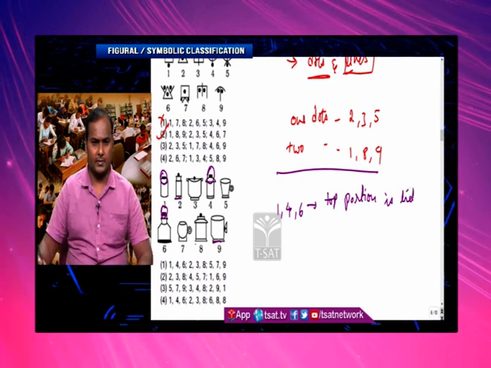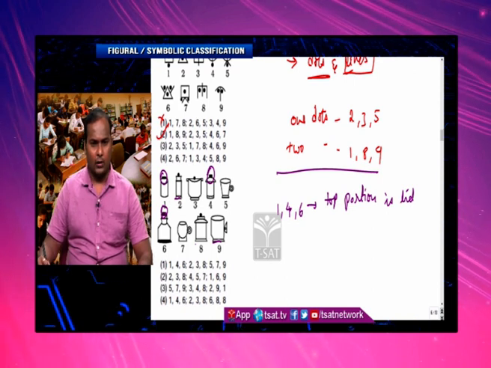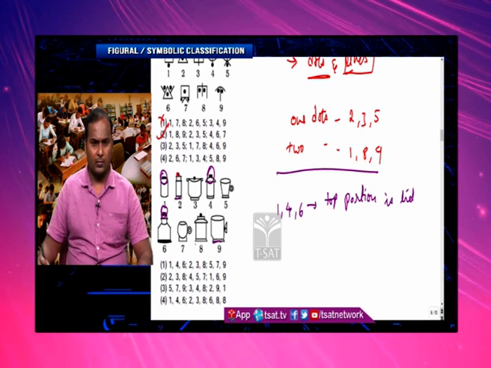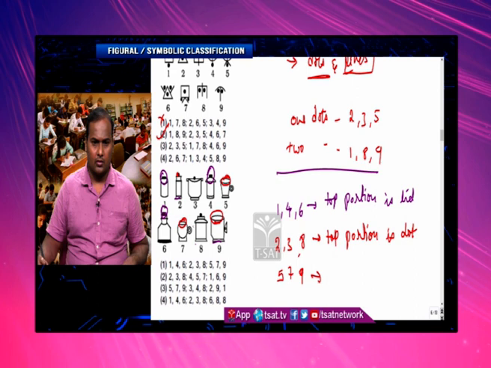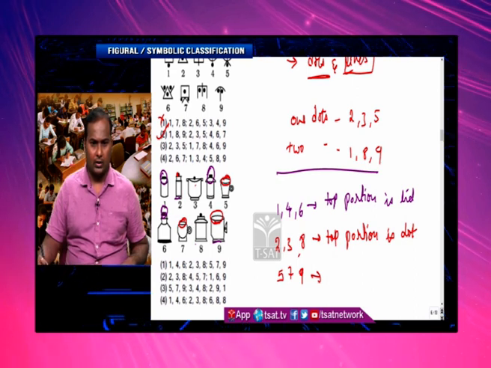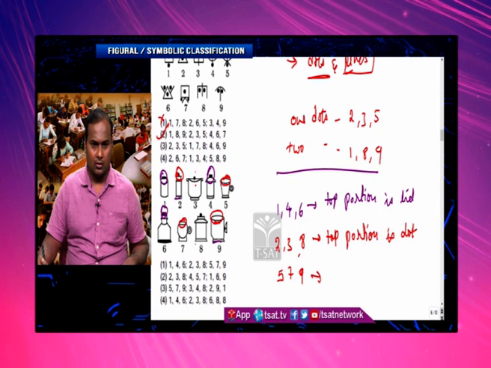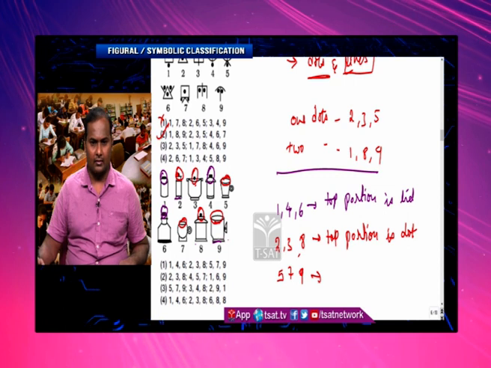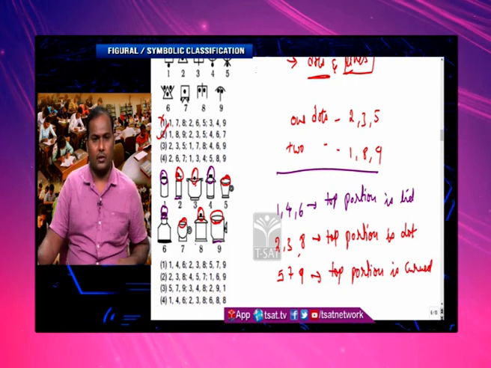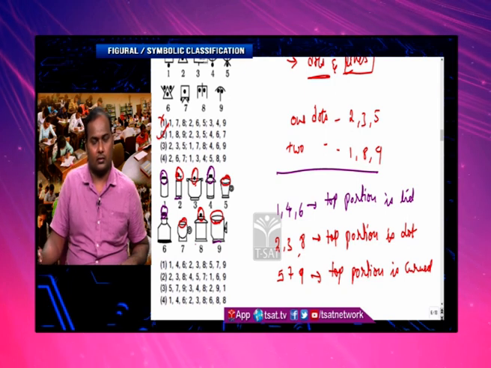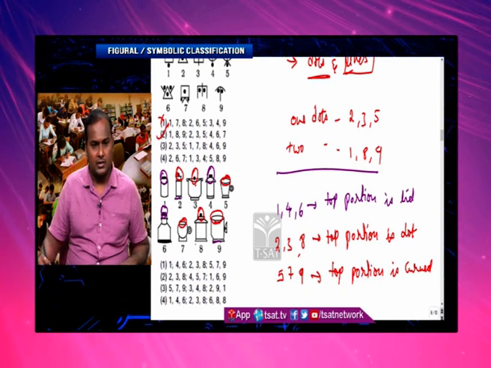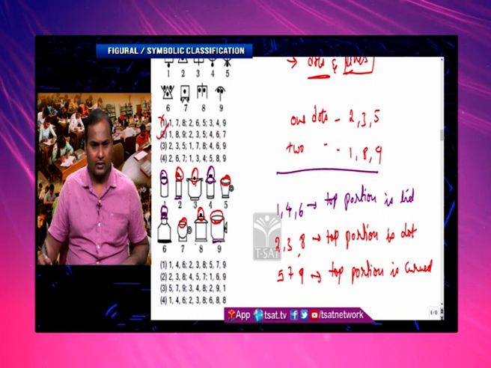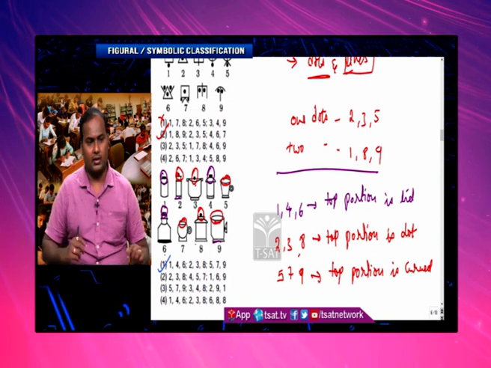Now see the next classification. If you see the second one, I already said that the top is having a small dot here. So based upon these characters, let's try to classify. 2, 3 and 8 are having a dot on the top. In the same way, 5, 7 and 9, the top portion is curved. So based on these characters, let's go for the answers. That is 1, 4, 6, first option, then 2, 3, 8, then 5, 7, 9. So option 1 is the answer.